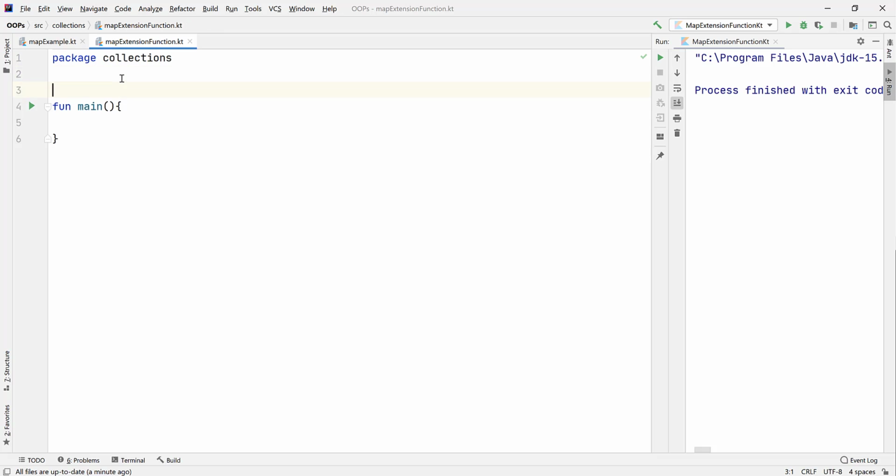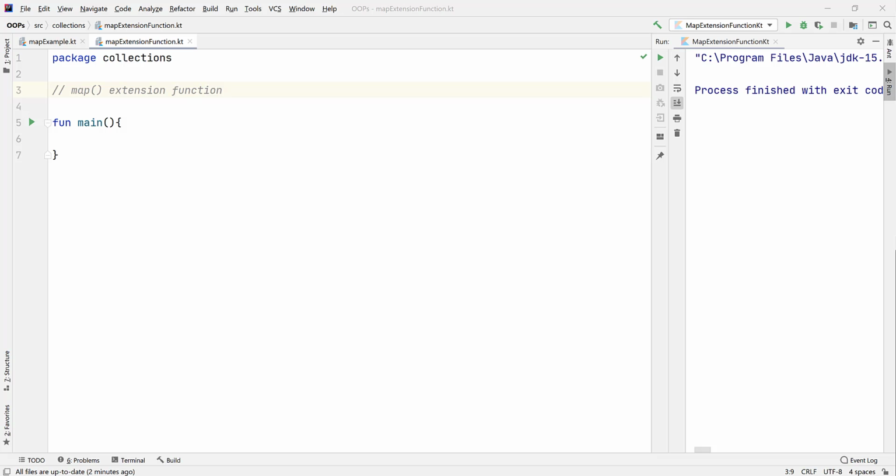In this episode, I'm going to teach you about the map. Wait, map? It was already discussed in the previous section, but why this map? This is not a map collection or the data structure map. It is an extension function. The map extension function enables you to apply a transformation to all elements. It means it does a transformation on each and every element in a collection. It takes a transformer function as a lambda parameter.